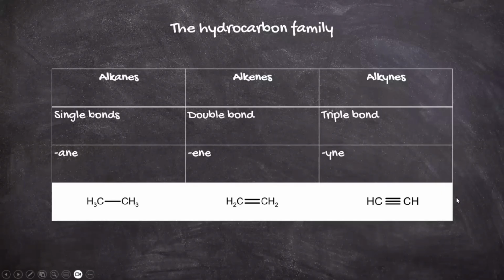Then you have the alkenes. Now, alkenes look very simple, but they have a double bond somewhere in that backbone. They can have double bonds in 2 places and sometimes even in 3 places, but anything where there's a double bond in the backbone is an alkene. Alkenes are a little bit more reactive than their alkane siblings, but they have a different set of properties, so they are different homologous series.